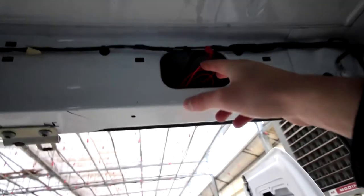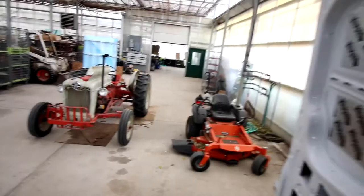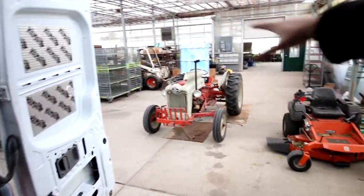Hey! I spliced the rear lights wire with this red one. So every time we go in reverse, it will pop on that camera and show how far we are from something. And then I wired it all the way down into this pillar, and there's a ground that I had to move and figure out. So that's the ground right there. I had to make that hole a little bigger so I could fit a bolt and ground everything.